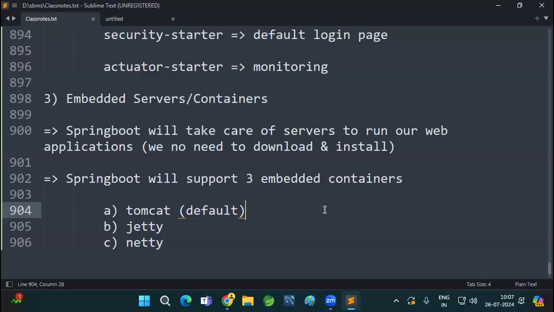Offline people, concentrate properly. Don't behave like body present, mind absent. At the end of the session, you need to give me a reverse KT. What is the meaning of reverse KT? Whatever I have explained in 1.5 hours, you need to explain in 5 to 10 minutes. Whatever I am explaining in the 1.5 hour time, I am performing dependency injection now.